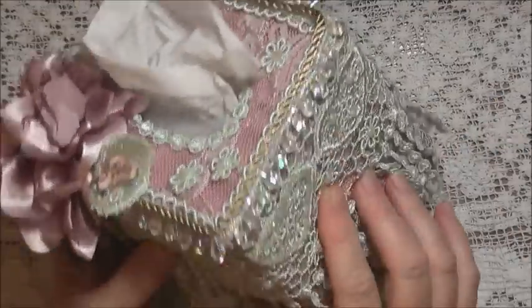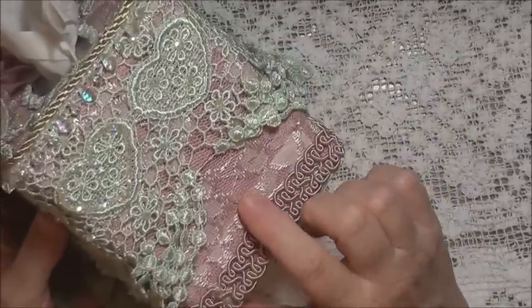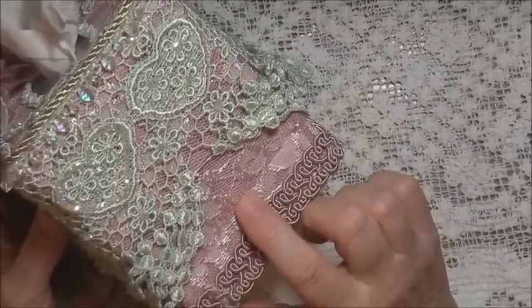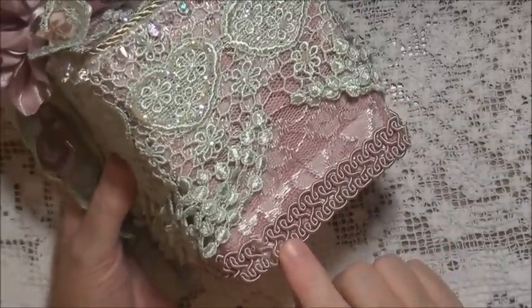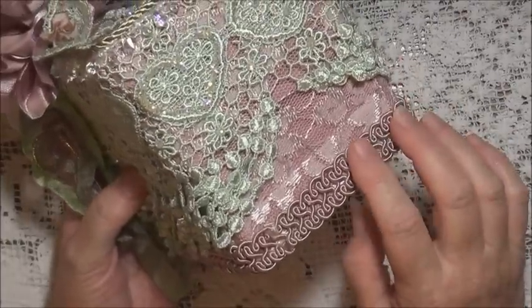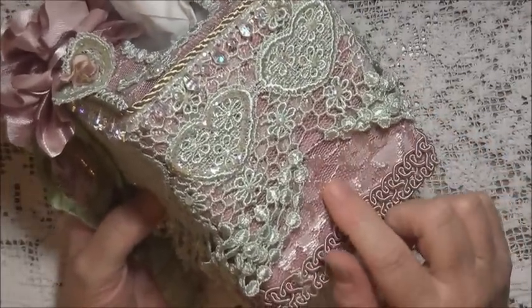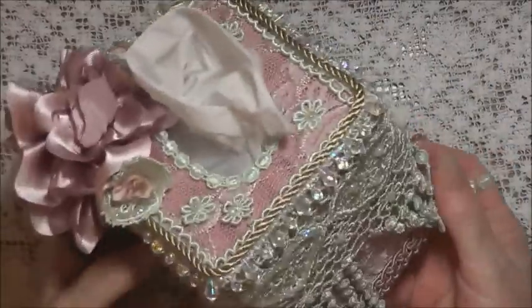I love it. So what I've used here is a musty pink fabric that is also the homespun that Hazel gave me. Thank you, Hazel. I've put this musty pink braid around the bottom here, and that was my own. I've used a pink lace, musty pink lace that I had also. So they were all my own.